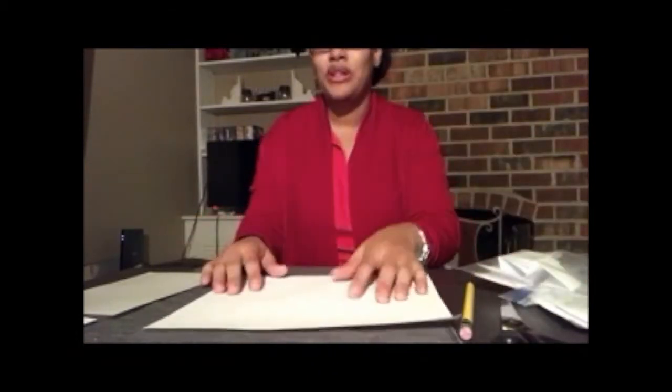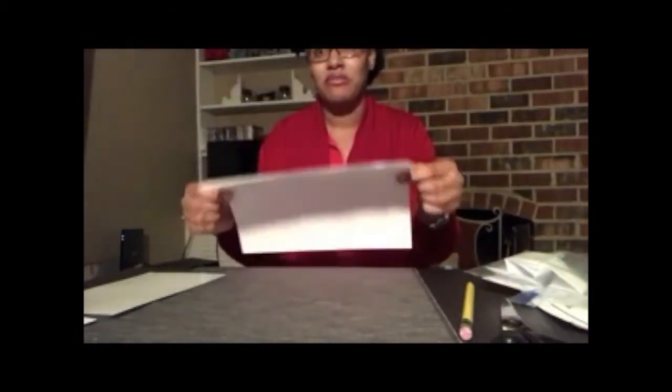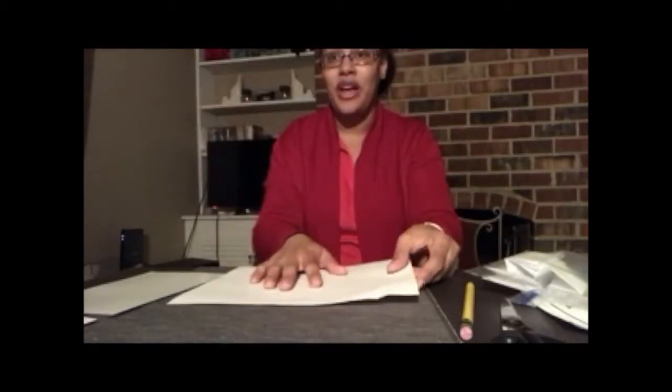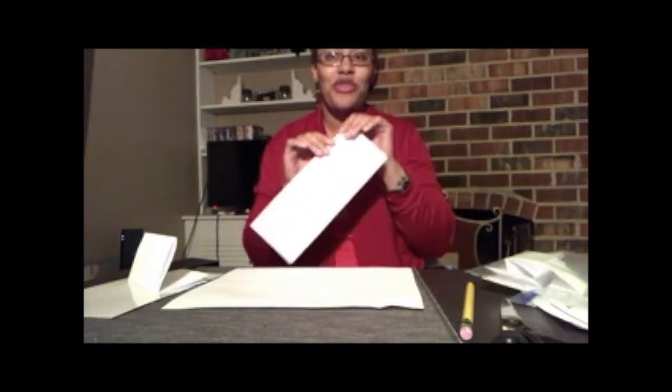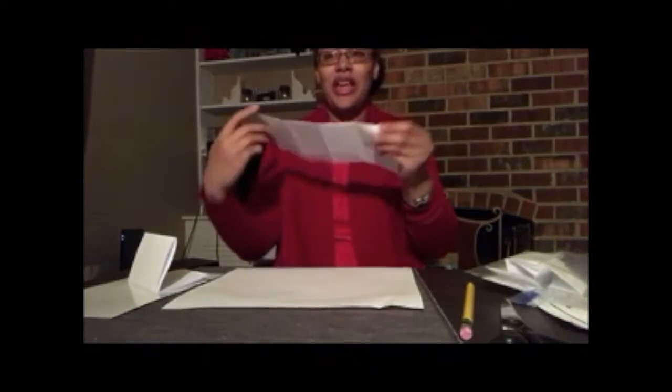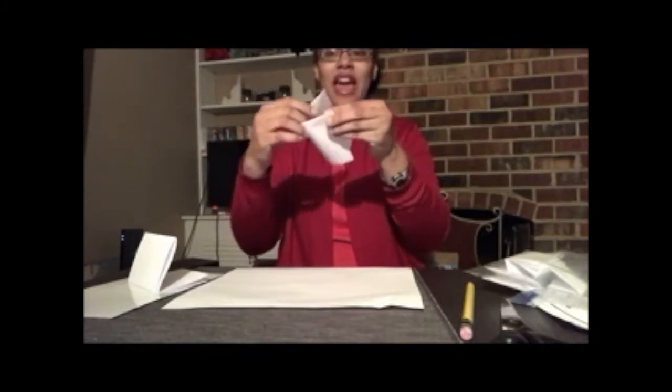So you're going to use your paper that you have. It doesn't have to be blank, but at least one side should be blank. So you could use a side that kind of got messed up on, and then it's blank on the other side. So now you're reusing that paper. So we're going to take our paper and fold it in half. Hey, we're using those fractions we learned. Fold it in half. Then you're going to take it and fold it in half again. Then fold it in half again. So by the time you are finished, when you open it back up, you should have 8 blank boxes.